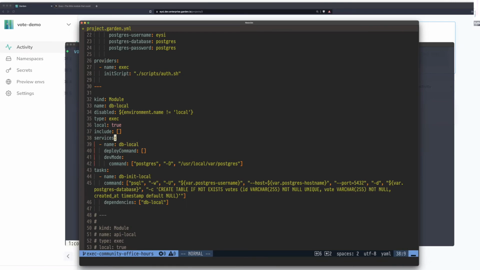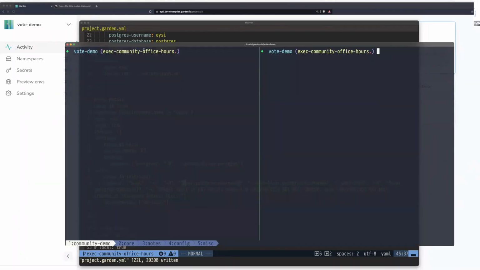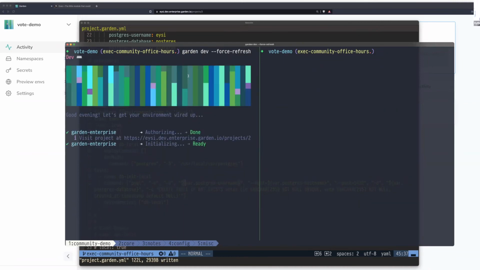So it starts the Postgres process as you run Garden and then just kills it again once you're done. Don't worry too much about this ugly task here. It's just for initializing it with the data that the application needs to work. And the way it starts is we just run the Postgres command. And again, in different platforms, we can use templating, and it might be useful to wrap this in a script that can then execute properly depending on the platform. Already, we should be able to, fingers crossed, do something like garden dev. I'm running force refresh just to ensure that the auth script runs every time. But let's see.